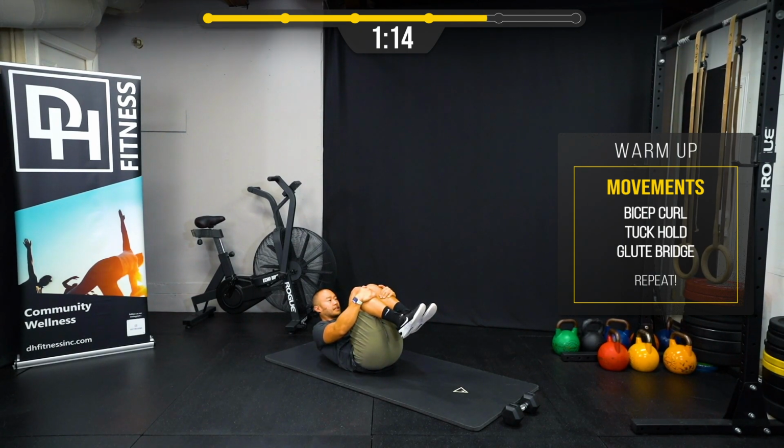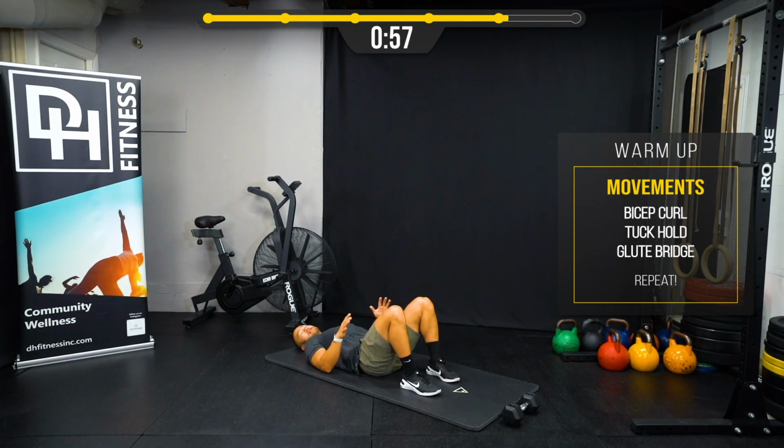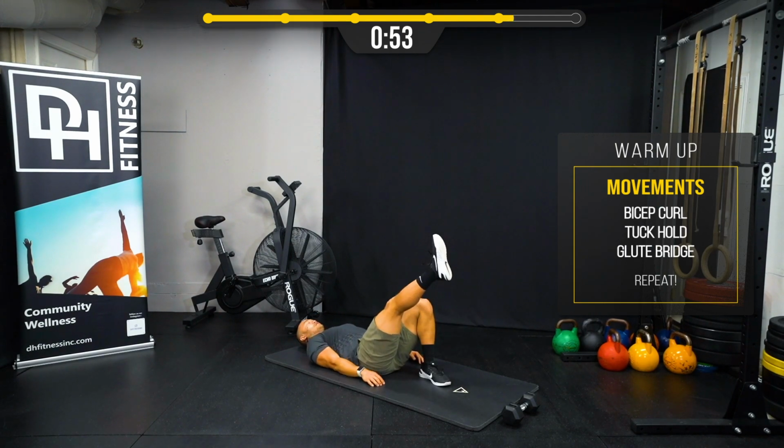Halfway there, 15 more seconds. 5, 3, 2, 1. Rest. Okay, this last minute of our warm-up, let's try 30 seconds of a single leg glute bridge.